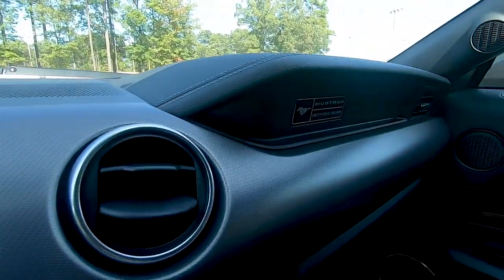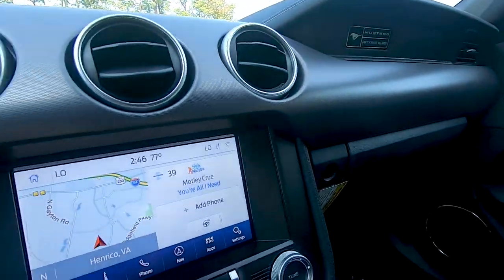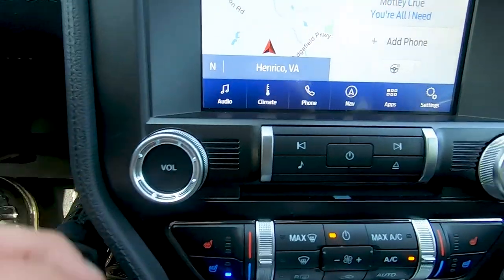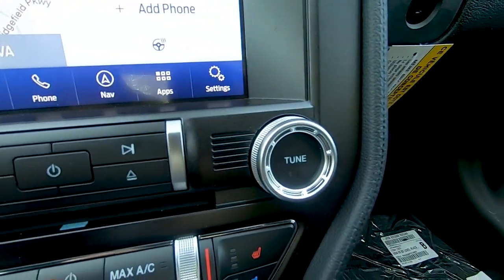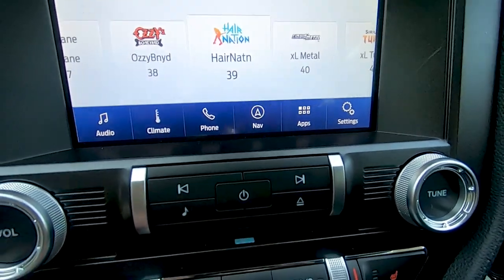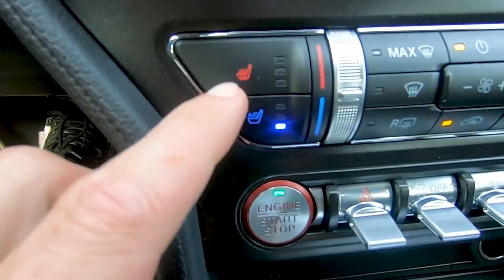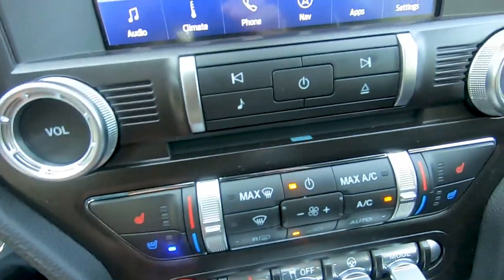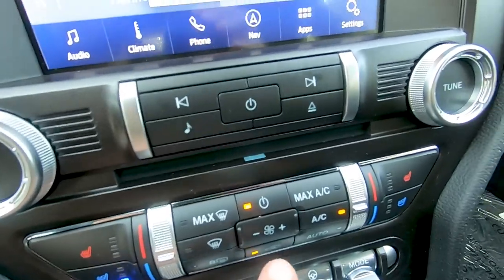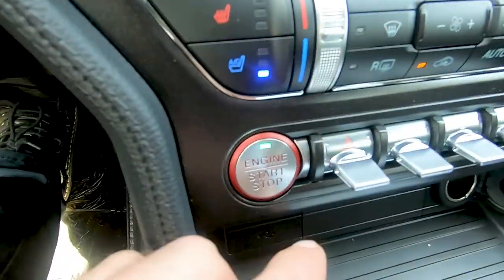The dash features a throwback to the overhang of the first Mustangs. And you have a nice Sync 3 screen here in the middle. Again, with those large knobs for volume and tune. Here's where you seek. On equipped models, you have heated and cooled seats. This is how you adjust your temperature. Fan speed, all that good stuff.